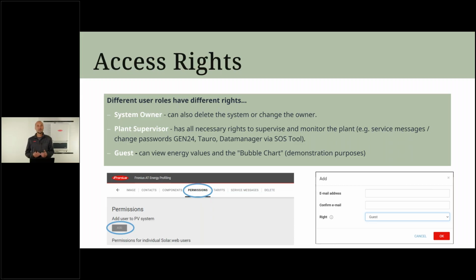And the guest can only view energy values, so he has no possibility to enter any data here, or to read out the detailed service messages. He can only see what's going on at the moment and the energy balance. As installer, you should have the supervisor rights, and the owner should have the owner rights. This is always important, but more people can be invited to this.